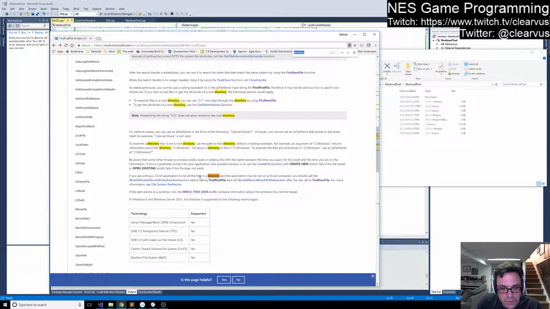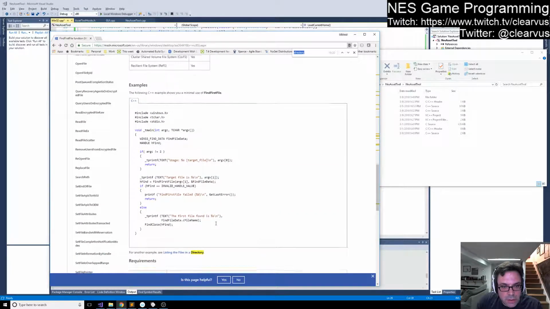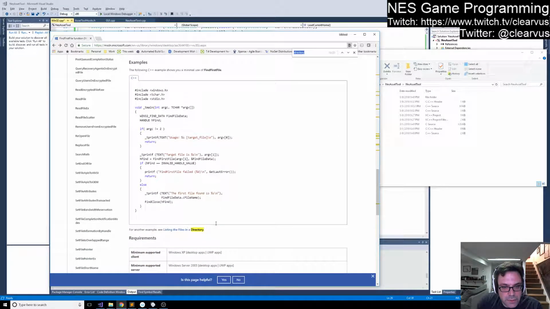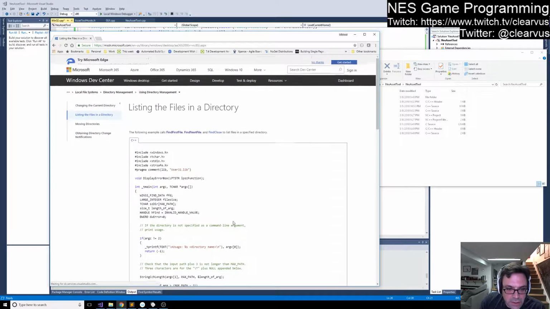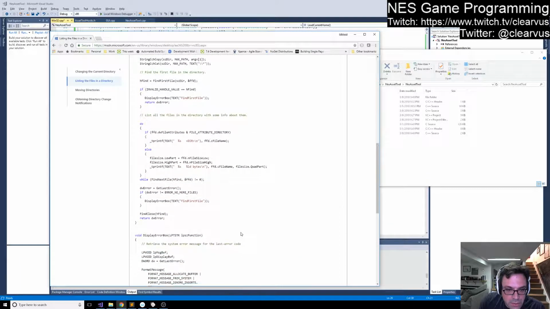If you're running through, it lists all the files in a directory, and the application may run this for a bit. I don't care about that right now. I guess we have to look and see if it is just a directory. There's a way. Oh, okay, there is a file attribute.